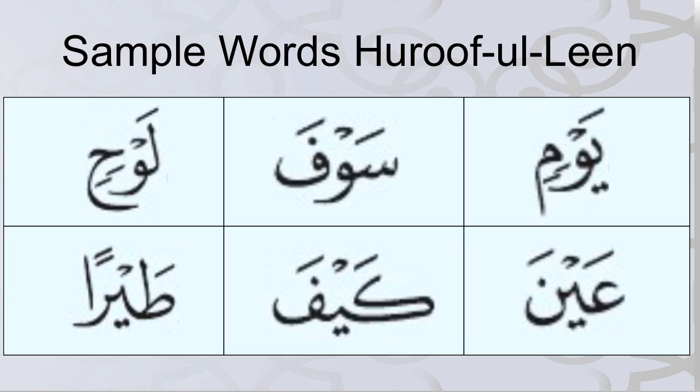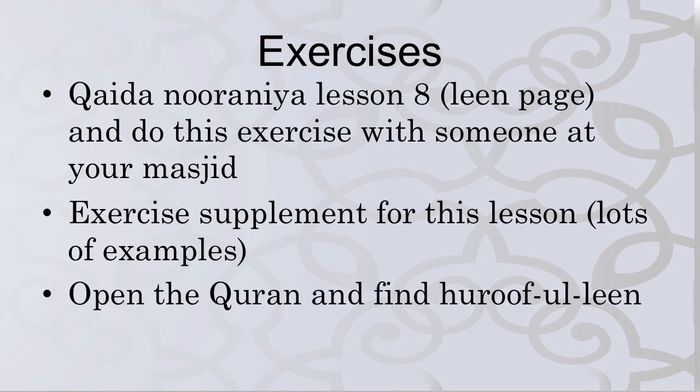I hope that's starting to become clear how we would pronounce them, and I will create a longer exercise video with lots of examples later on. Okay, exercises video. I want you to do the qaida noorania lesson 8 exercise video, which is the leen page. Exercise 8 is actually huroof-ul-mad wal-leen. So there are two pages in that exercise. I want you to do the leen page of that one, and I want you to do this exercise with someone at your local masjid.